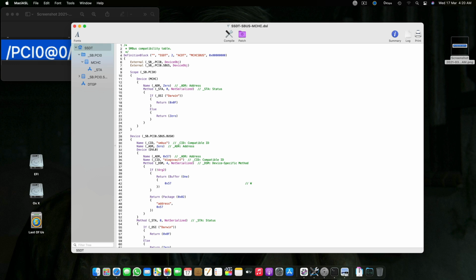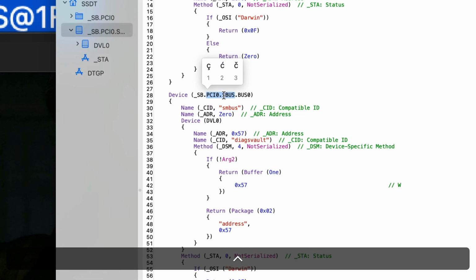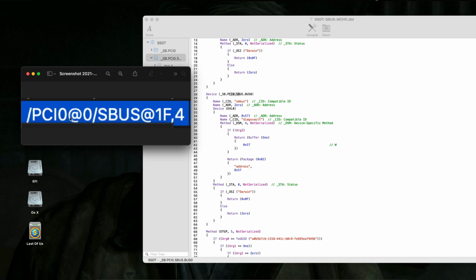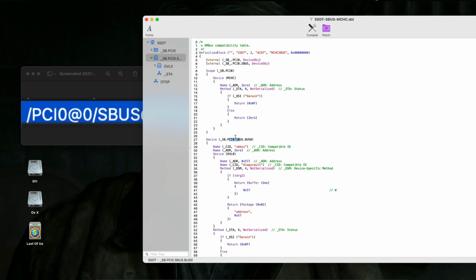Now what you have to do is basically change the name here and here. Luckily my name matches what is provided in the SSDT SBus. Look at this, PCI0 and PCI0.SBus. If we go down here in scope, again it is SB.PCI0. In my case it is PCI0, so I don't have to change it here as well. If we go down here, you will find again PCI0.SBus, which is what our hacking tool showed about the address, PCI0@SBus. We go down and look if there is any other change we need to make. No.